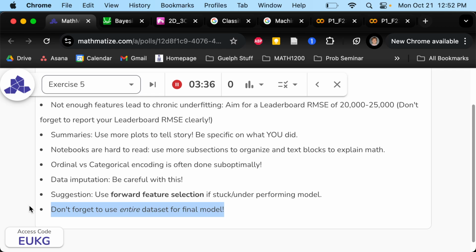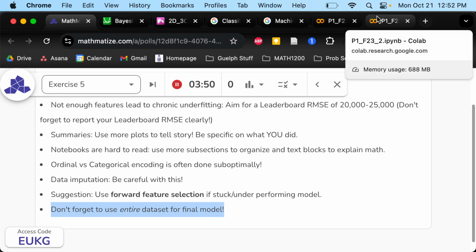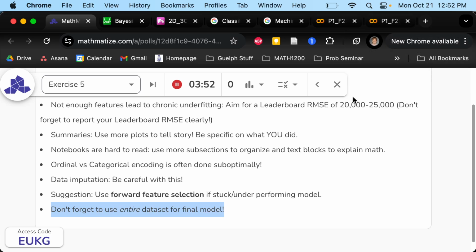Okay, yeah. Sir, do we have to include the executive summary in the code or the PDF summary? The executive summary is only in the PDF. Last year, it was not in the PDF. This year, it's in the PDF only. That's a good observation of what changed between last year and this year.